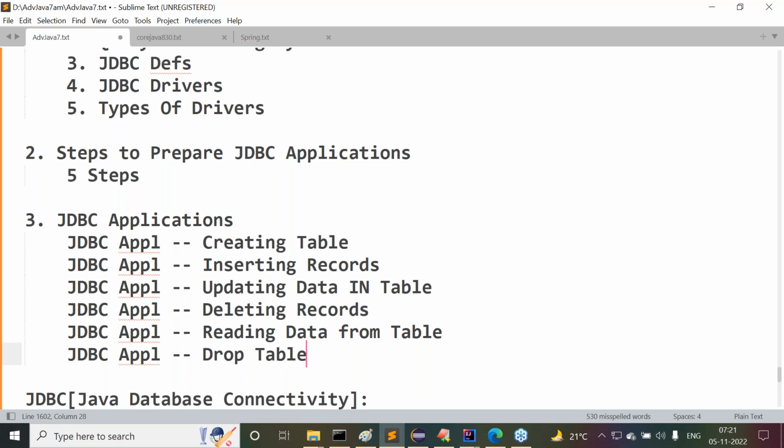With this particular chapter, you will get complete awareness and clarity on JDBC: how JDBC programs are written and how they are executed. We get the total awareness whenever we prepare these many applications at a startup level. I am going to do that in the third unit, the third chapter, JDBC applications. For each and every operation, I'll prepare a separate application. Meanwhile, I may get some interview questions on JDBC, and we are going to understand those interview questions clearly.